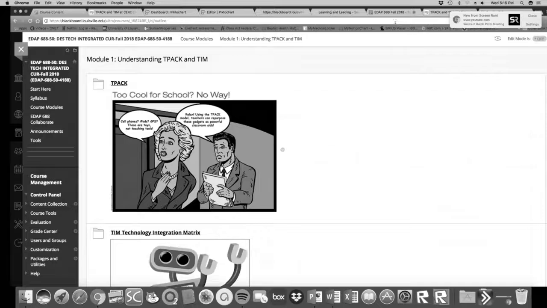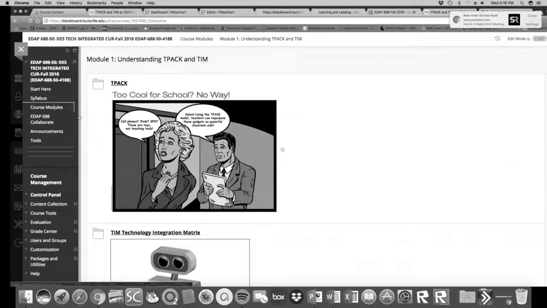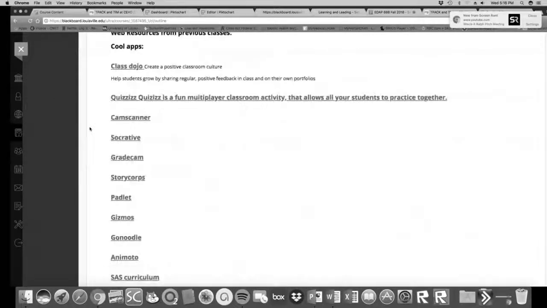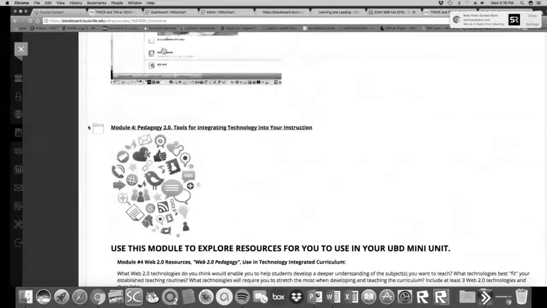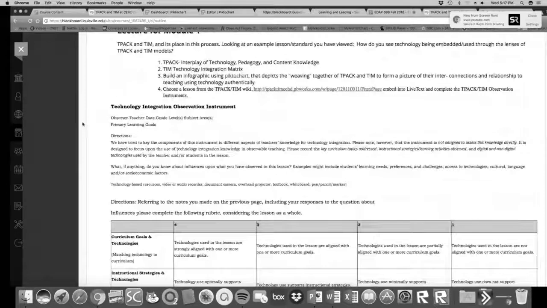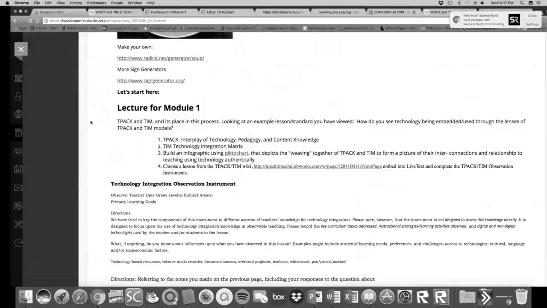Steve, can I go ahead and work ahead? Of course you can. That's the beauty of this class. And I hope you just realized when he said what he said, how many modules do we have in this class? One, two, three, and the fourth one really is just a listing of tools for you to use. So as you can see, not going to take us long to get through this. So that's why I want you to take your time and really understand these different technologically related aspects of curricular development.